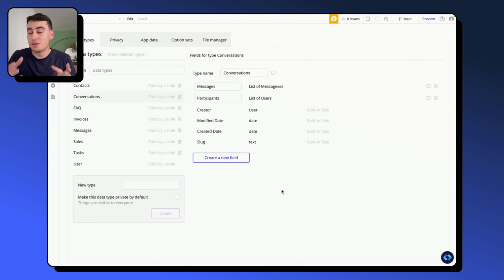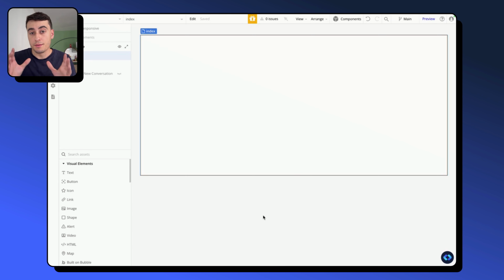And there we go. That's pretty much all we need in our database to create our first basic chat system in Bubble. But obviously, you can add any more fields depending on the functionalities you want to add in your app. Alright, now that we have our database, we can focus on building the UI of our chat. In this video, we are going to focus more on the behind the scenes, so the backend and the functionality and how it works, rather than on the front end.